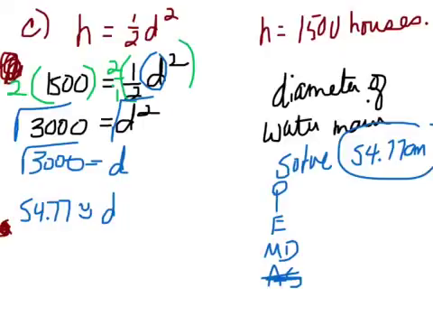So do you see that you've got to really think about, well, you've got this equation, are they giving you houses, or are they giving you diameter? You've got to plug it in the right spot and then just solve for the other variable. Is this really all that hard? It's really not, okay? A lot easier than a lot of what you've been doing lately.